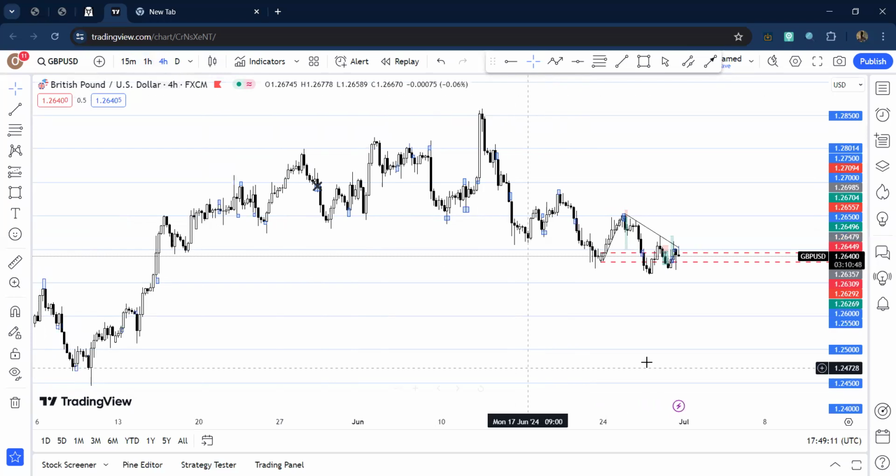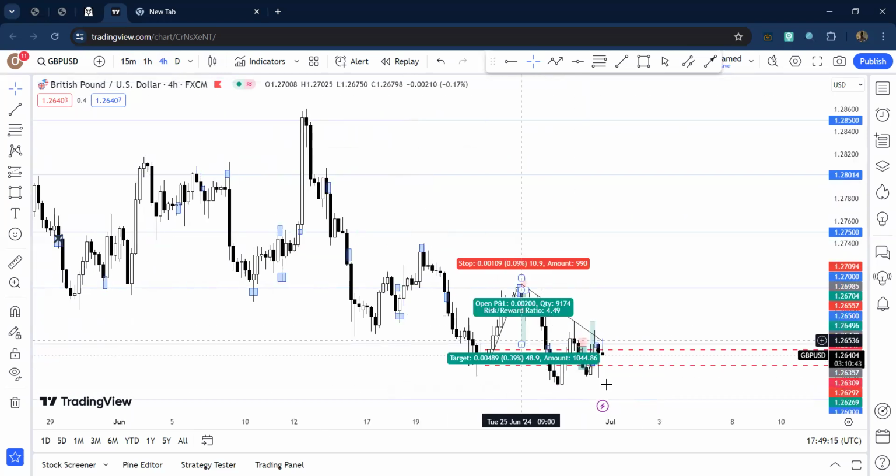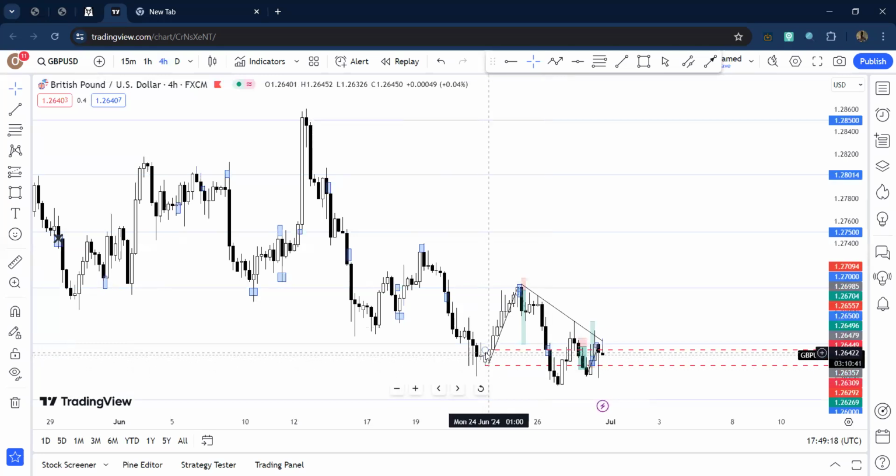So without wasting much time, you can see this is the position we were in on GBPUSD. This is where the wick begins from, ranges to the upside, and comes back to where it begins from. As we always say, GBP will always try to close where the wick begins from if there are no fundamentals affecting it. And you can see how the wick just closes in there. But this sell is the sell that we got, and it really gave us some good profits.